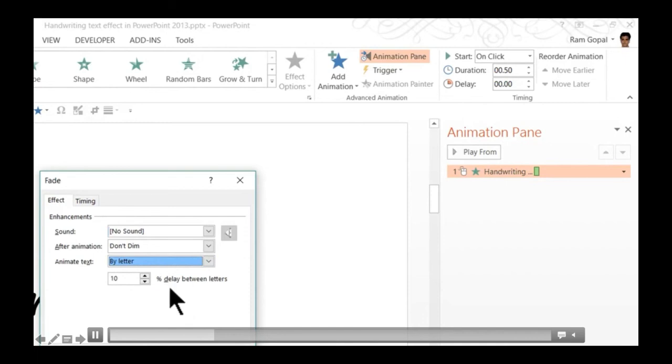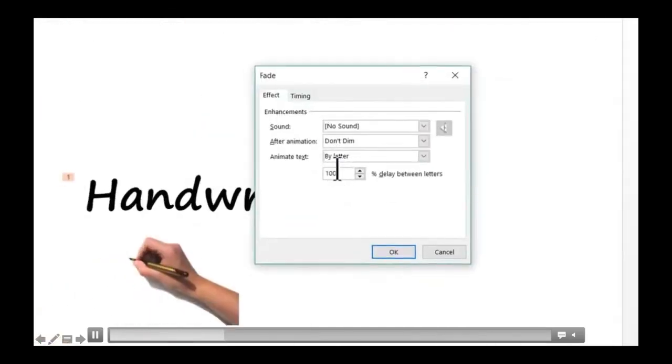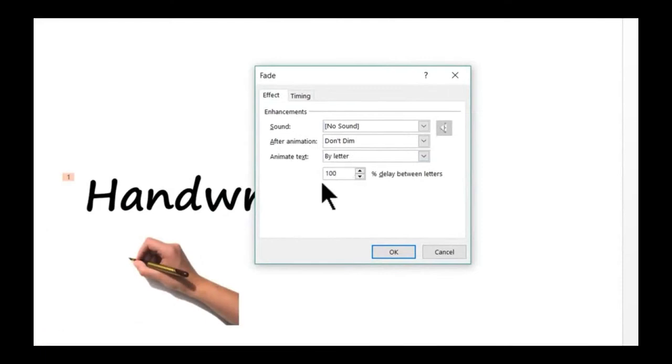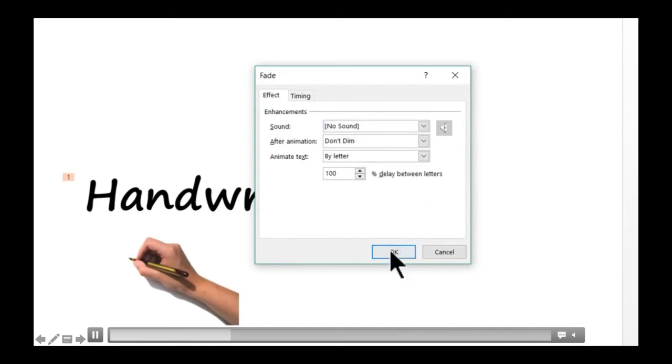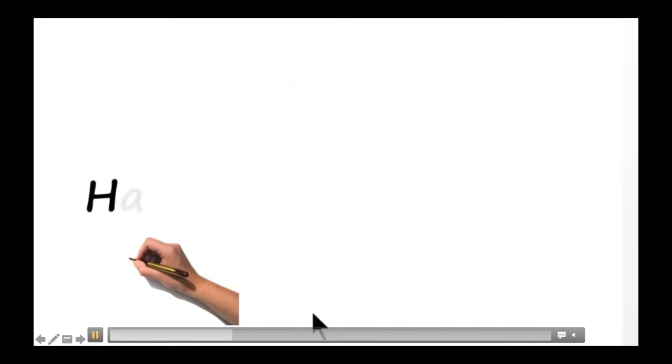I do not need a 10% delay, I need 100% delay, so I make it 100%, because I need a handwriting style. Click on OK, and look, in this way it will appear. Because I need to match with the picture, handwriting style, I need 100% delay in between.